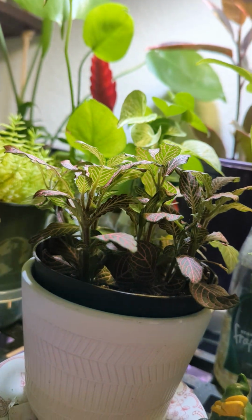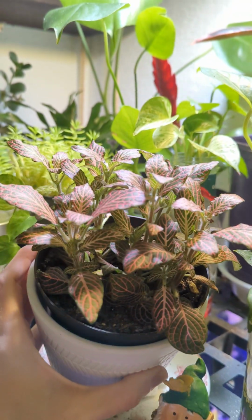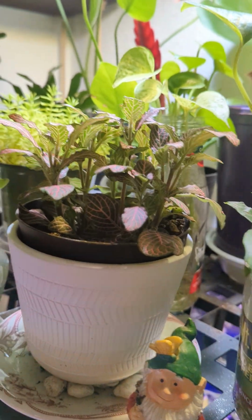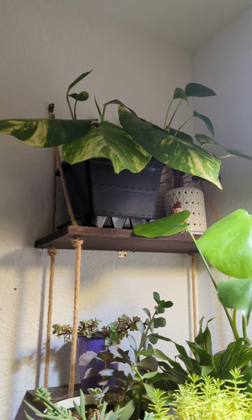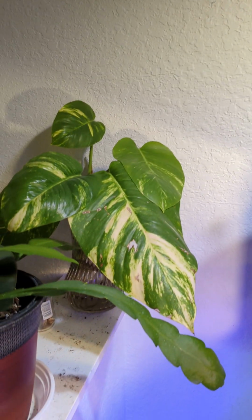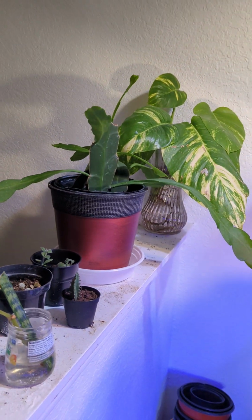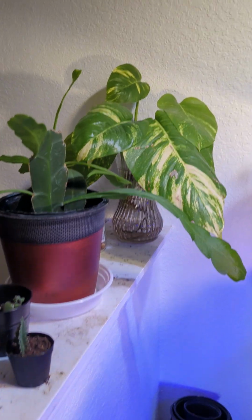This is another new plant from a plant shopping trip. I love it. Love it, love it, love it. Definitely another favorite. Pothos here. Hawaiian pothos up there. Another Hawaiian pothos. And this, oh my god, I love it. I named it Juniper. Don't ask me why. That's just her name.